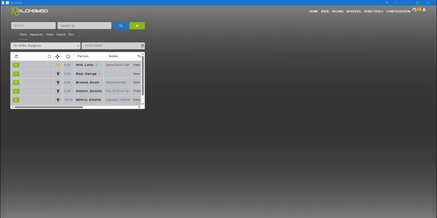Elcomed traditionally has used a single clinical notes file per patient. It is a basic text file. This is fine for single clinician practices, but is not ideal for practices where multiple clinicians want to keep notes for the same patient. For this reason, Elcomed has developed an advanced clinical notes feature, which can be switched on to replace the traditional clinical notes.